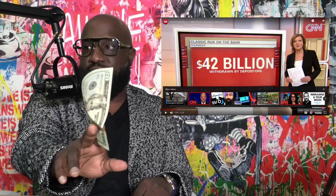This right here, ladies and gentlemen, is not worth the paper that it's printed on. Okay, this is not worth the paper that it's printed on. What gives it its value is two different things. Originally, the value was backed by the U.S. Treasury and what we had in order to substantiate what a dollar was worth: gold, silver, coins, so on and so forth.